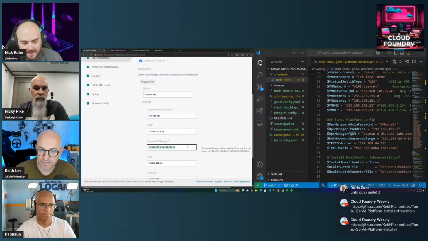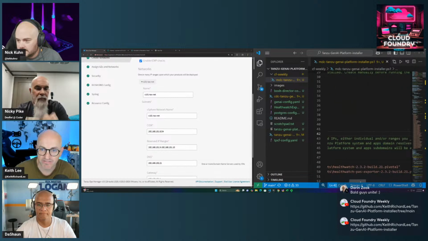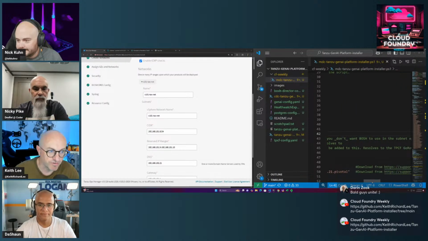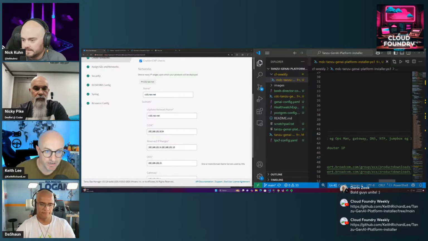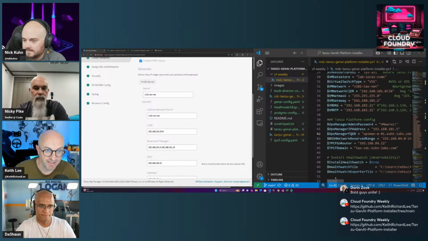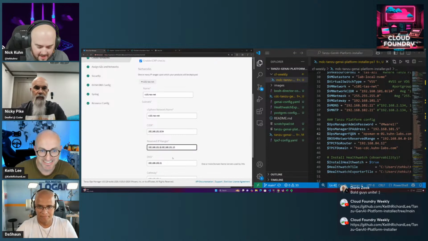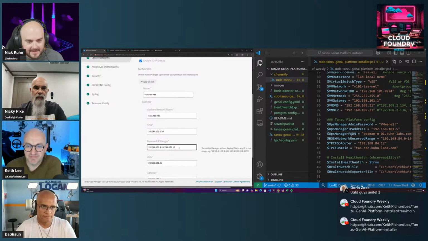And I would have thought that might have been .0 in the flat file. Yeah, I have some commentary in there just to help with that as well, and give an example. Don't forget to include in your reserved range your OpsMan, and a jump box if you have one in there, little things like that sitting inside, because it catches people. But there are also pre-checks that will check it for you. Well, yeah, I'm going to go ahead and update this to .0 to .10.